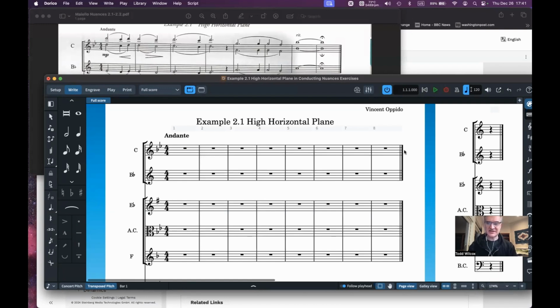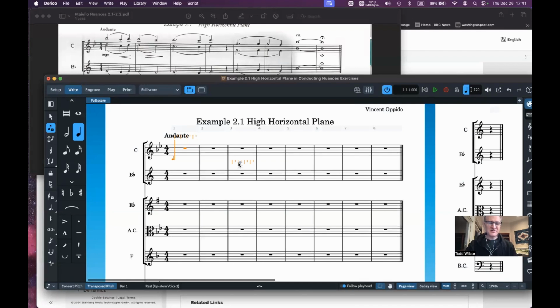And you can see this is called the system track. You can also hide this. It doesn't print, obviously. But if you wanted to delete a measure, you can just go in here and do that. And you can add measures in here and all that kind of stuff. But we can tell this is measure 8. So now I'm going to go back here and enter note entry mode.